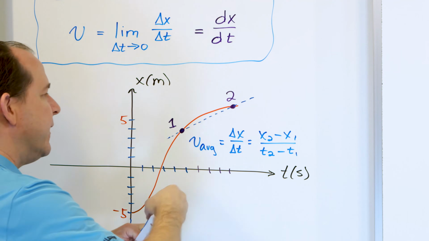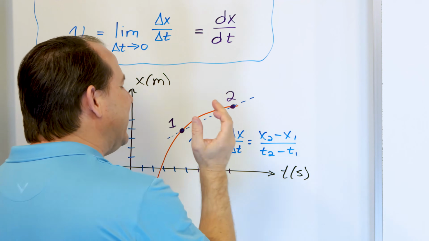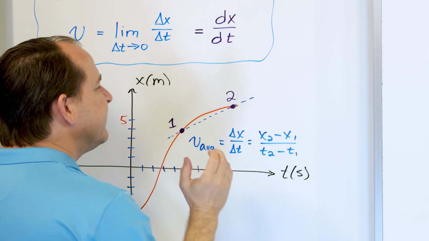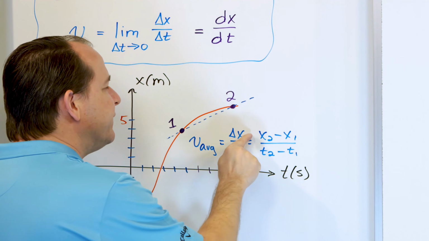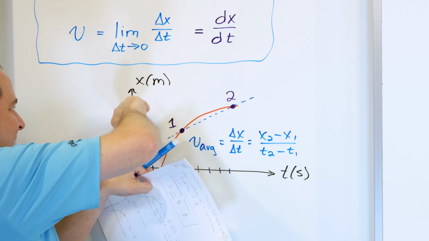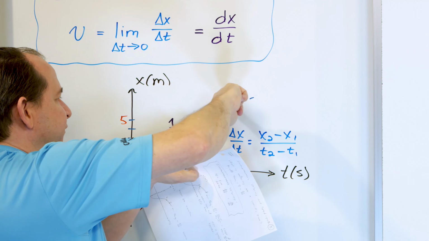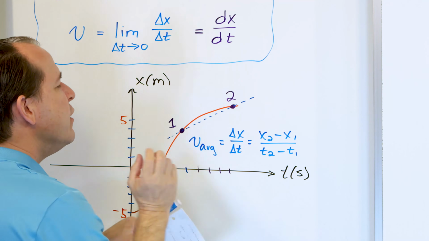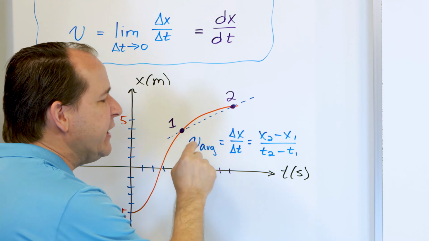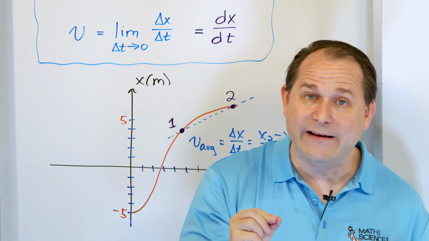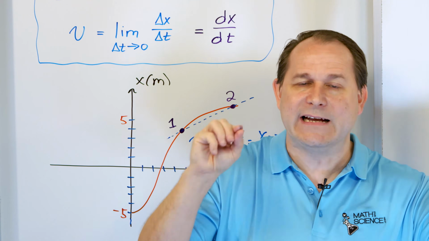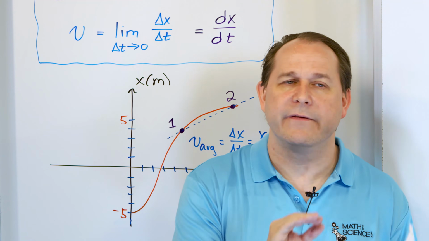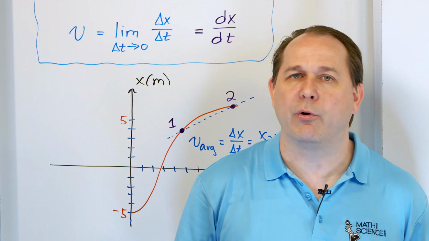And what we talked about a few lessons ago is that this is literally the same thing as calculating the slope of the line that connects point 1 and point 2. Because the slope is rise over run. And by calculating delta x, because this is the x-axis, you found the rise between these 2 points. That's the rise. And the run is the time elapsed. So by calculating delta x divided by delta t, you have literally calculated rise over run of the line that connects those points. We connected this in the last lesson. We said the average velocity was just the slope of the line connecting any 2 points on the graph.